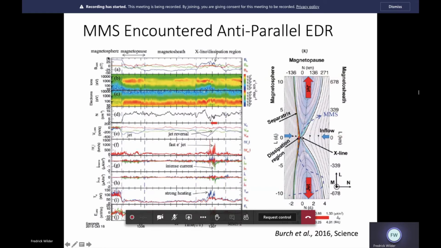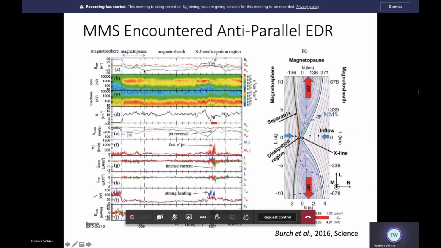So we start off with a northward magnetic field. L is positive. L is mostly northward. And you can see that the plasma is much more tenuous. There's less flux, lower density. We then see that the L direction reverses in the magnetic field.